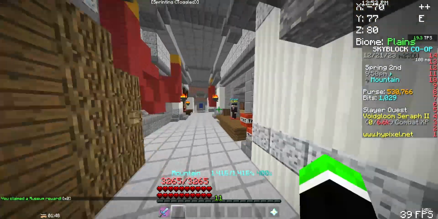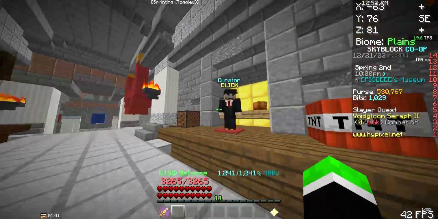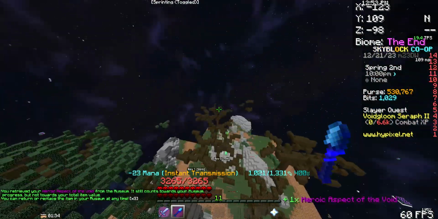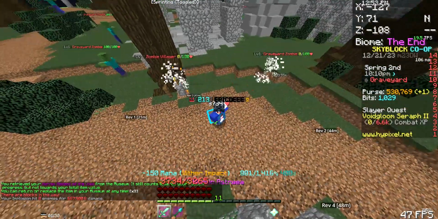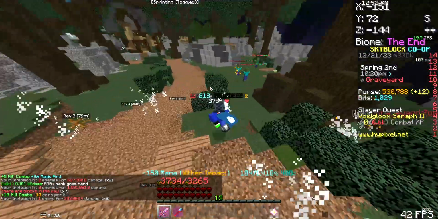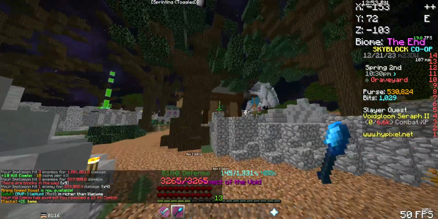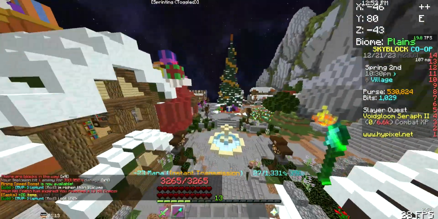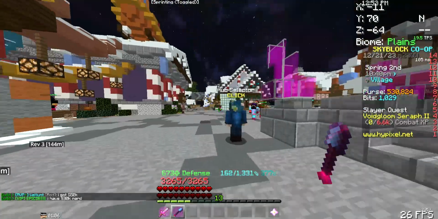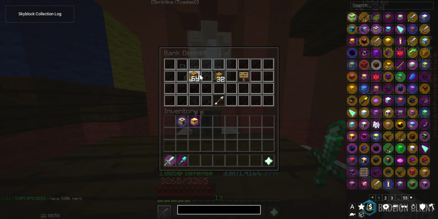Okay, right, let's test it out in the graveyard, shall we? I did 191k. How much coin do we have? 530k. 300k. 330, sorry. However, this isn't a hype, this is an Astraea. To a dungeon. Yes.